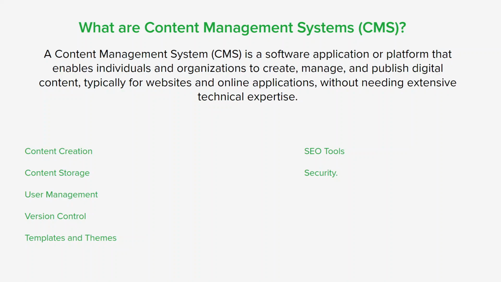And CMSs often include security features and updates to protect against vulnerabilities and threats. A lot of CMSs out there can accommodate websites of various sizes, from small personal projects to large e-commerce sites. And many CMSs support extensions, plugins, and third-party integrations to add functionality and features. Some well-known CMSs include WordPress, Joomla, Drupal, and Shopify, as well as lots of others. The choice of CMS depends on your specific needs, expertise, and the type of website or application that you want to actually create.